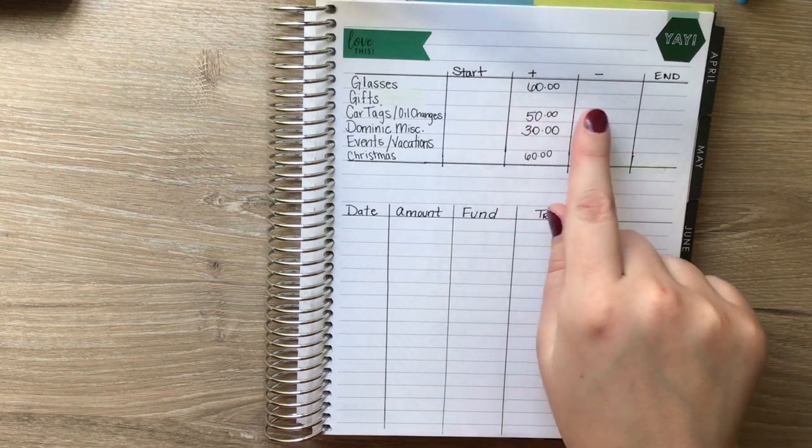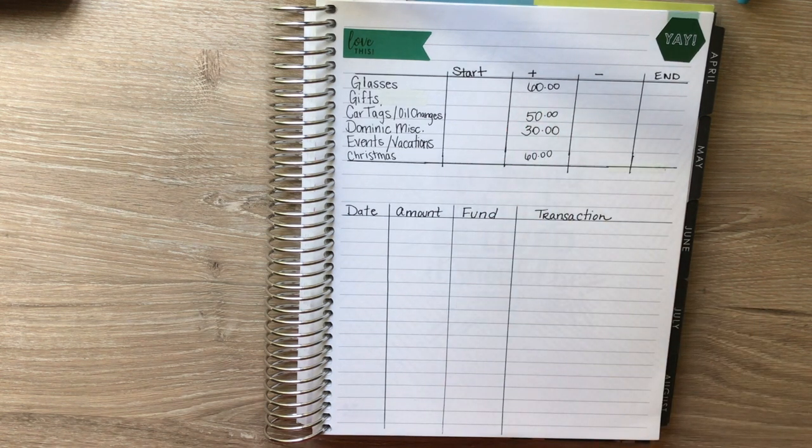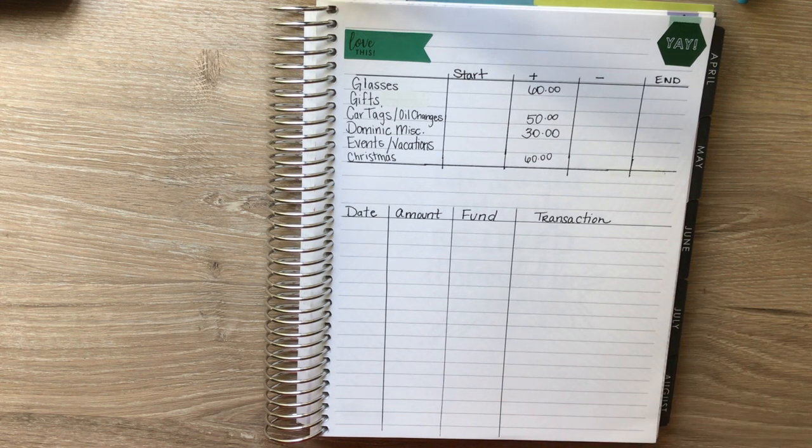So I might just put the amount of the bike in there for that because Easter's in April this year. Usually it's in March, and Dominic's birthday is in March, so it's a double whammy, but it's in April this year. And then I have a log for that, and that is basically it for today's video.